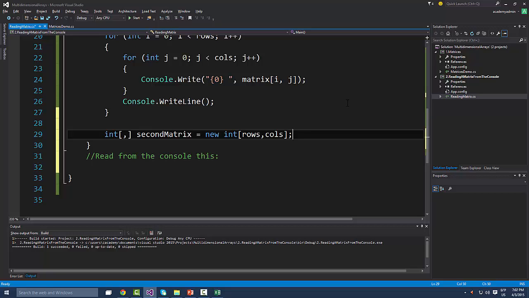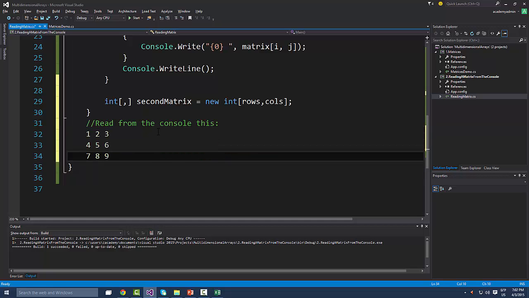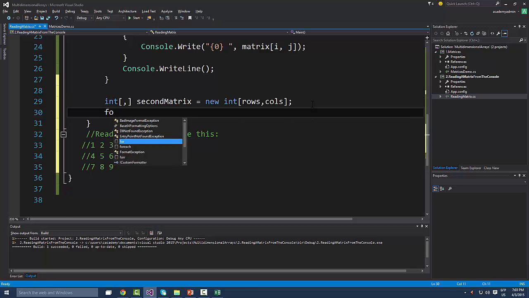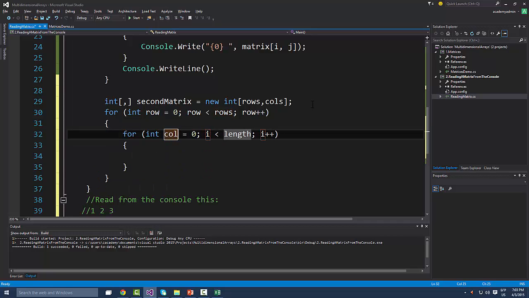Right. Okay, so let's think about. Oh, did I mess this up? Yeah, I did. Okay, so let's think about this. I would like to read each row as is, with the spaces and so on. So this is something that we did last time, and we should be able to do this now. So for rows, and here I have 4 cols, and so here I'll be reading an entire row, and I want to be doing something with it afterwards.